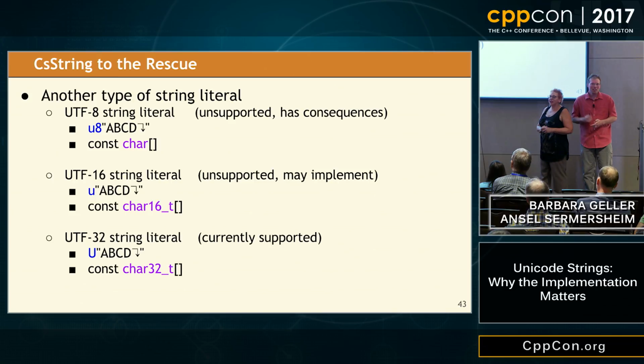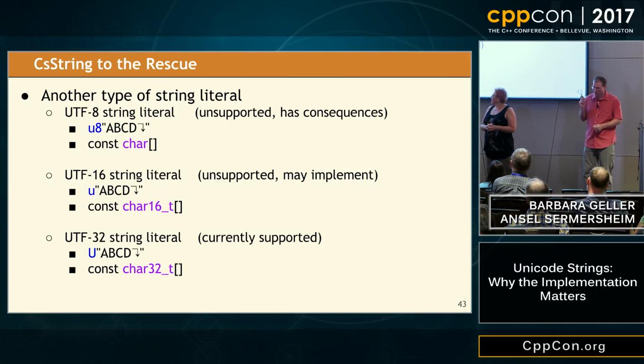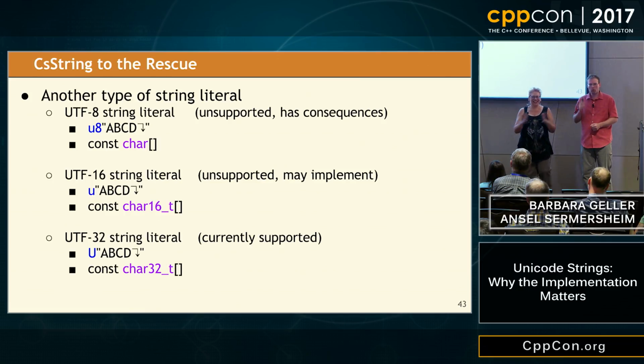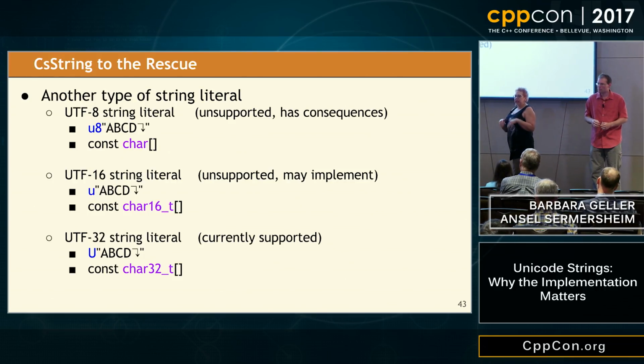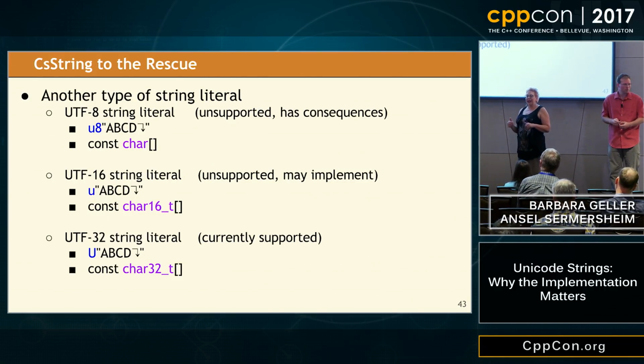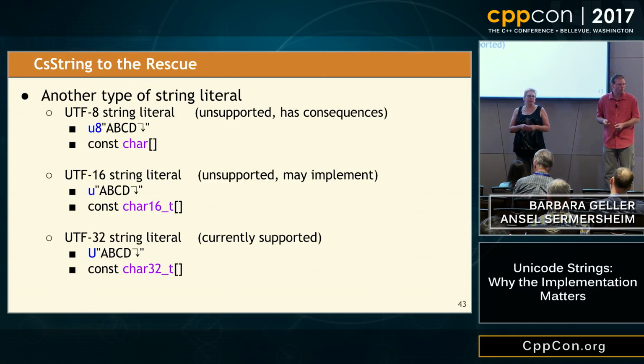8_t, Richard? This is a terrible feature in the standard, because it means that as a library implementer, you can't tell the difference between a string literal, which is in the compiler's runtime encoding, and a UTF-8 string literal, which is in UTF-8. This is really unfortunate. So we can easily support string literals of the UTF-16 and UTF-32 type, but it's ambiguous on the UTF-8 type. We actually have a define in the library that you can turn on and off depending on how restrictive you want to make it.